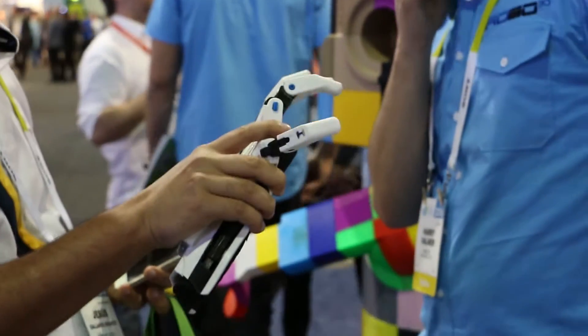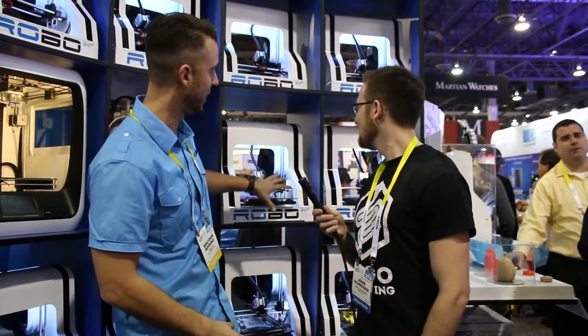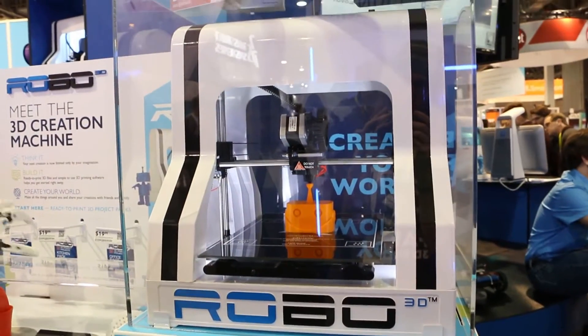I'm Braden, one of the founders of Robo3D. We started about three years ago. At that point we were building 3D printed prosthetics using big industrial expensive machines and realized there's got to be a better solution — it was too expensive for us. So we morphed into a company building our own 3D printer, which we didn't realize was going to end up selling like crazy. That's this model right here, our R1 Plus 3D printer.